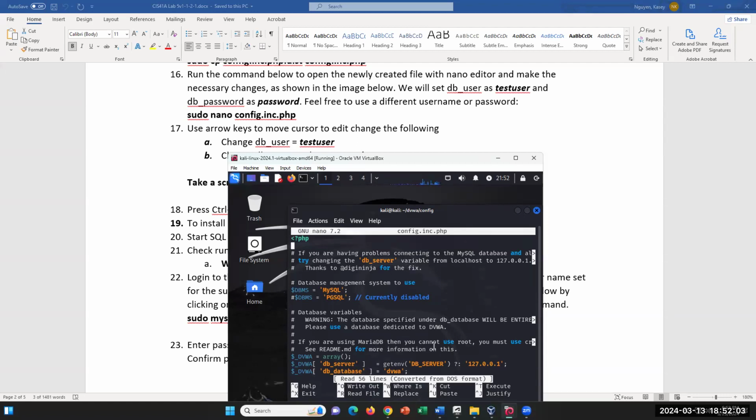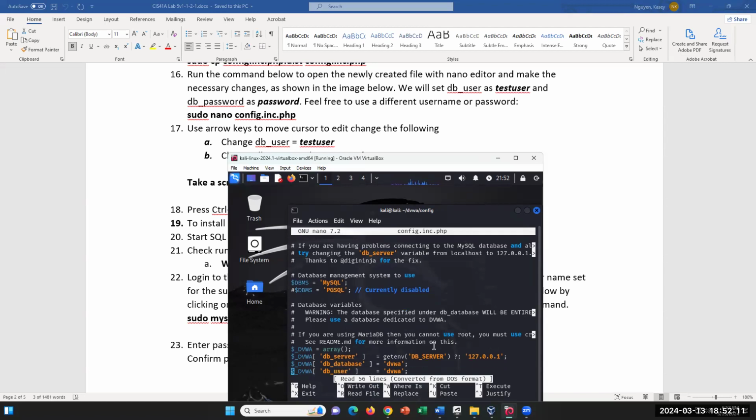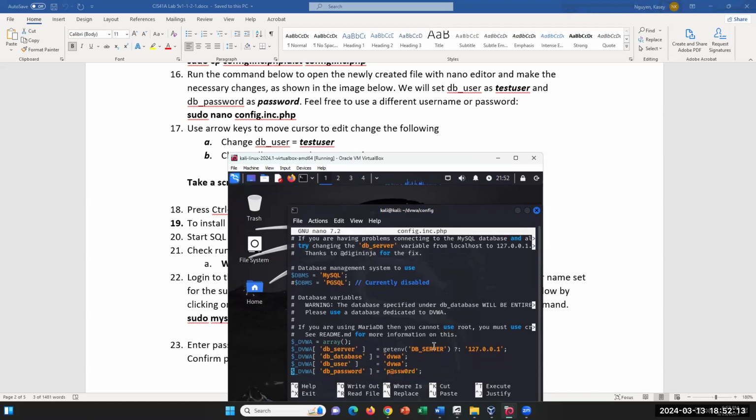By default, this user account already exists, right? So I would use the down arrow key to get to the DB user. On the right side, after the equal sign, don't remove the quotation mark. Backspace, and we're going to call it testuser.